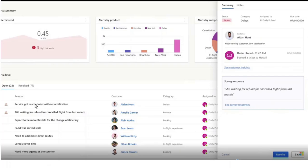Again, let us know if you've got any questions around this at the end. But one of the other features I quickly wanted to touch on that's been improved from release wave 1 was the business card scanner. So if I just click over here, I'll show you a couple of changes to this now.